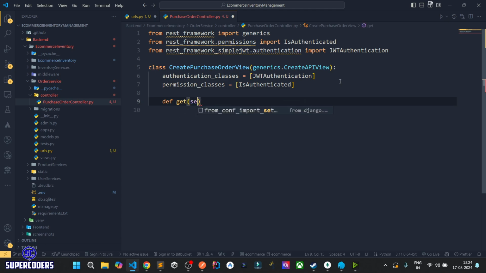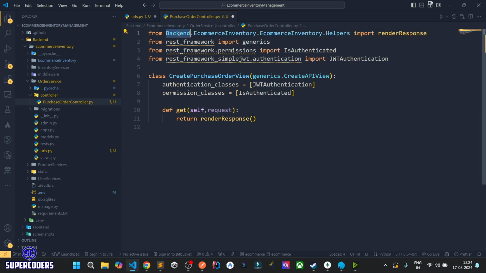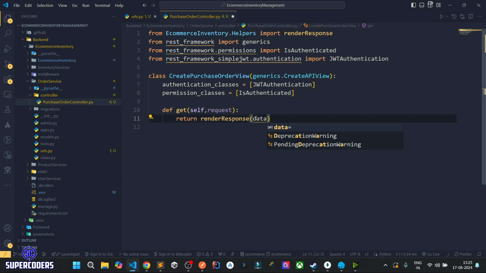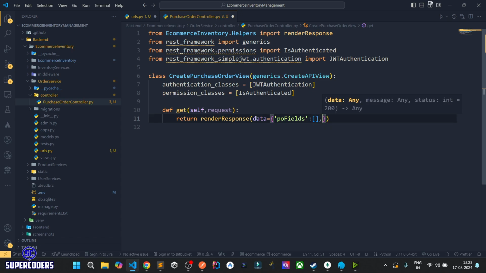After that, defining the get method with self and request. For now, just return a simple message. So return the render response, import it, correct the path, and giving data equal to PO fields, then PO item fields.